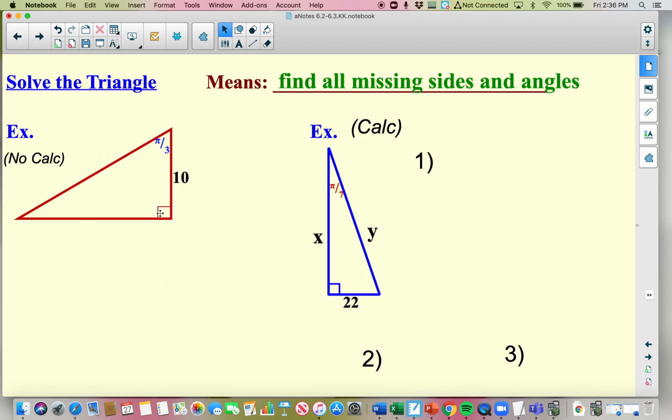This is obviously 90 degrees. So by default, we know this is a 30, 60, 90. So if this pi over 3 is 60, then I know that my angle down in the corner here will be pi over 6, which is 30, right? So again, I have a 30, 60, 90 triangle. Now, if you go back to your knowledge of 30, 60, 90 triangles, you know the ratios: opposite of your short or your small angle, 30, is your short side.